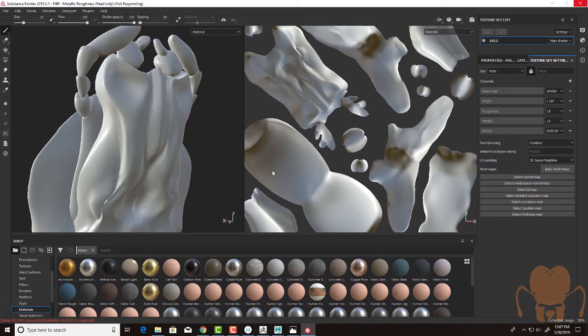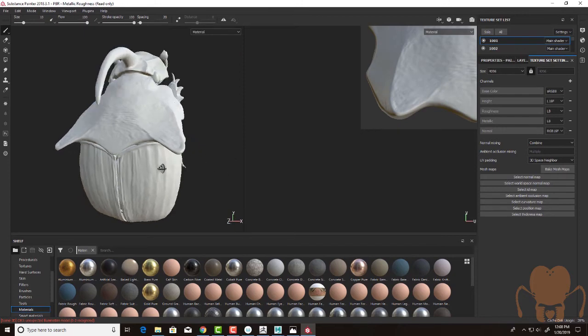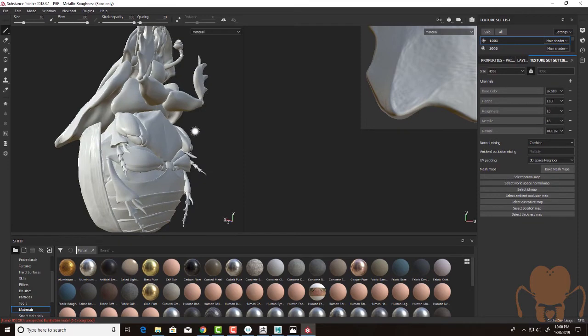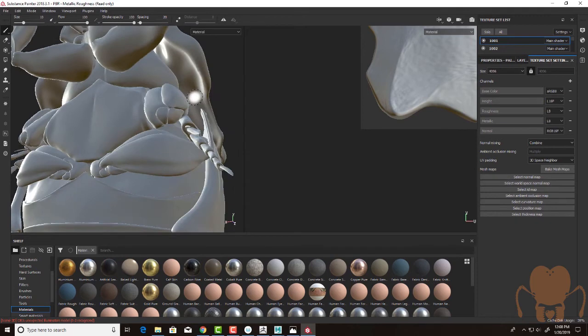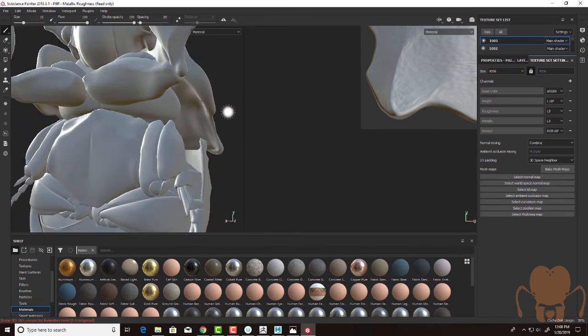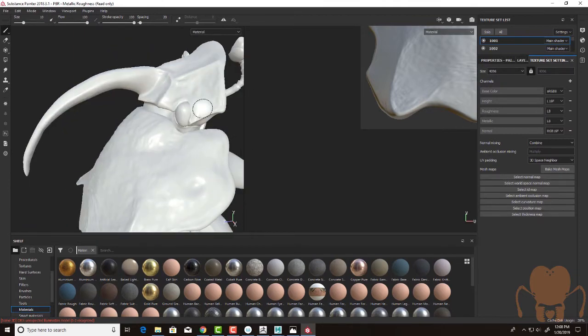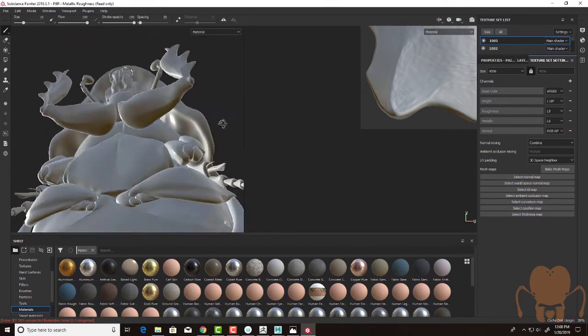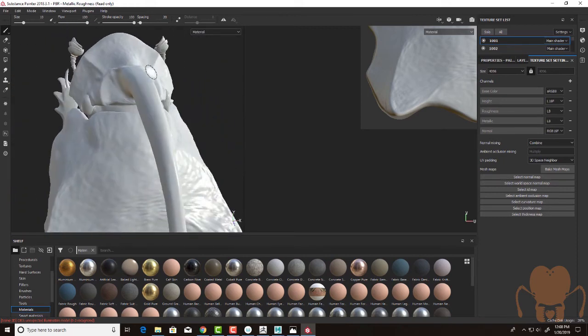So there is an advantage, even though it was tedious to break up the model like that and bake all those maps separately. One advantage is since a lot of the parts of the beetle are very close to each other, if you bake out the whole beetle as one object, then in your normal maps, you're going to get some artifacts from a lot of these pieces that are close together. But by breaking up the model into smaller pieces, like one for just the head and one for just the front legs and so on, I still get a little bit of that, but it's not as bad. So there's less cleanup in the normal maps that I have to do.